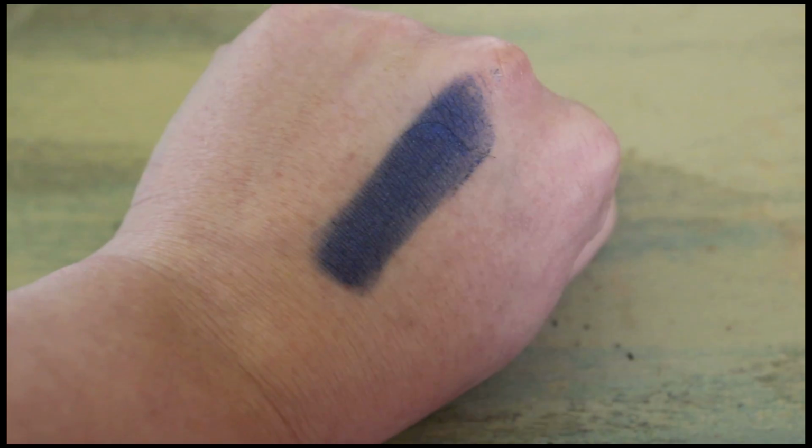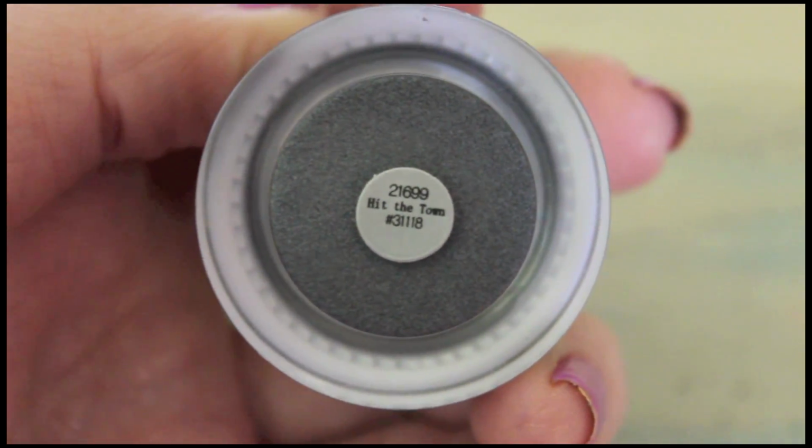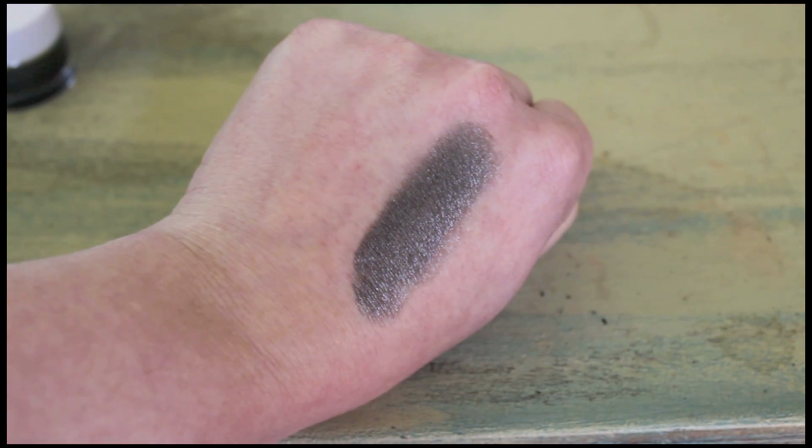I'm trying not to get these white tops, which I don't think was a very good idea because some of mine already have colors stuck onto them. This one has some shimmer to it. Definitely very, very navy blue. The last color, I'm really trying not to get these tops messed up, is called Hit the Town, and it looks like a very nice gray color.